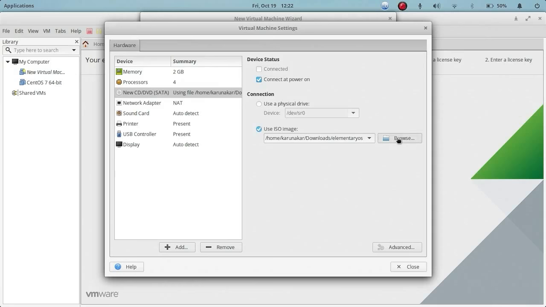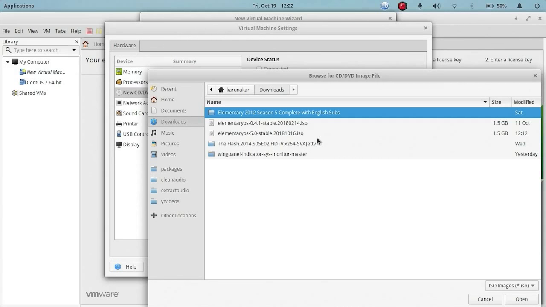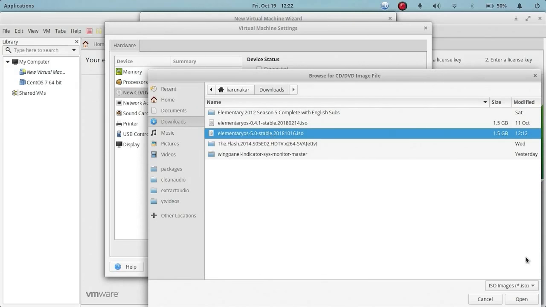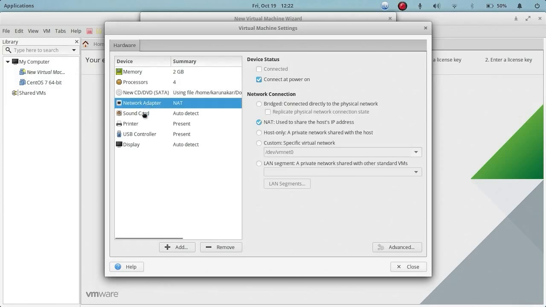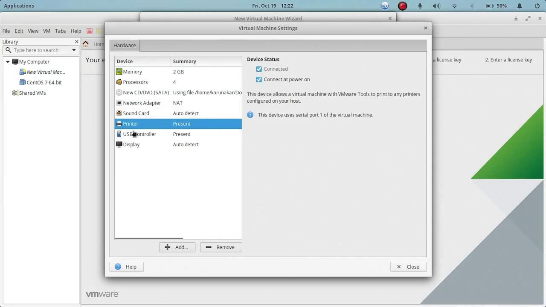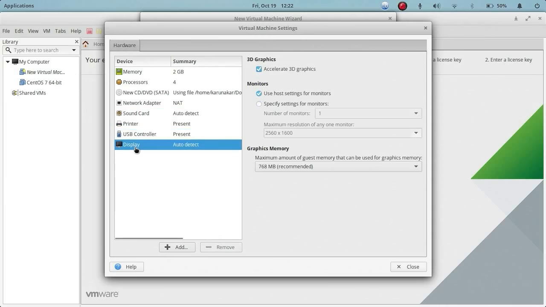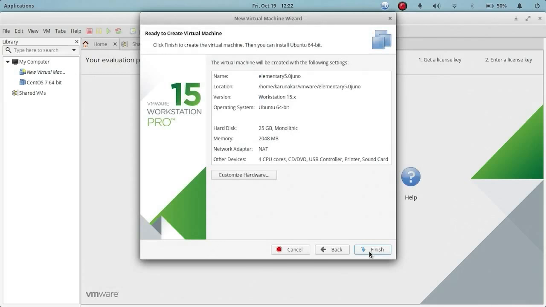I'm going to browse here, and this is my stable 5.0. Click on that and open. The network adapter settings are the same, and the sound card is also the same. Printer, USB controller, display, everything you can leave as it is. Okay, just close and finish.